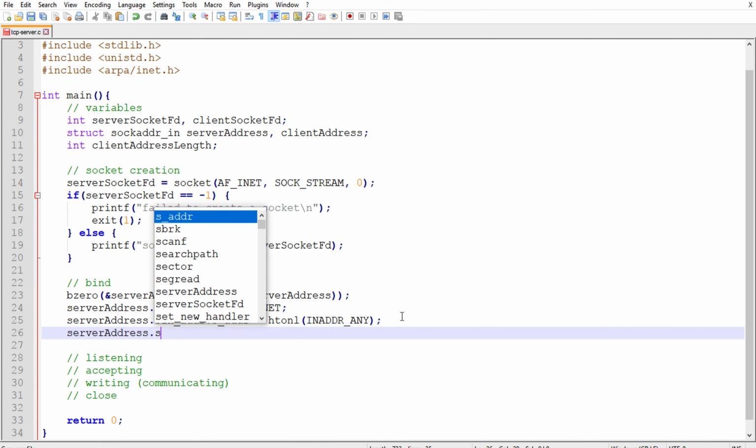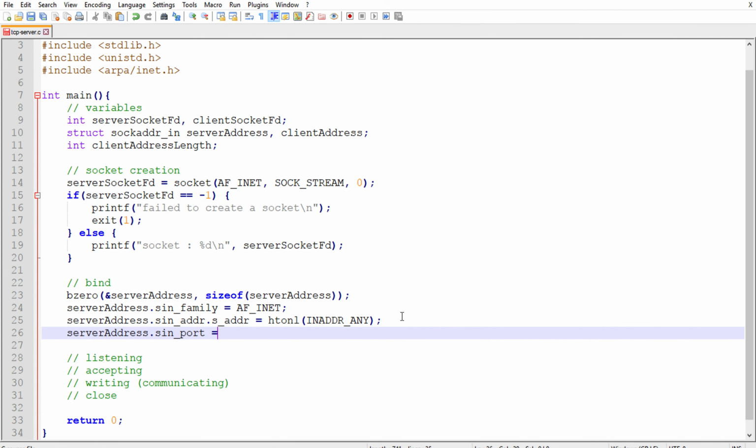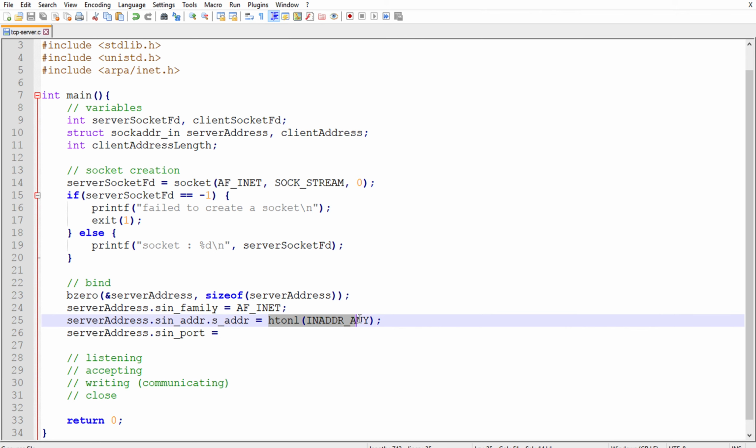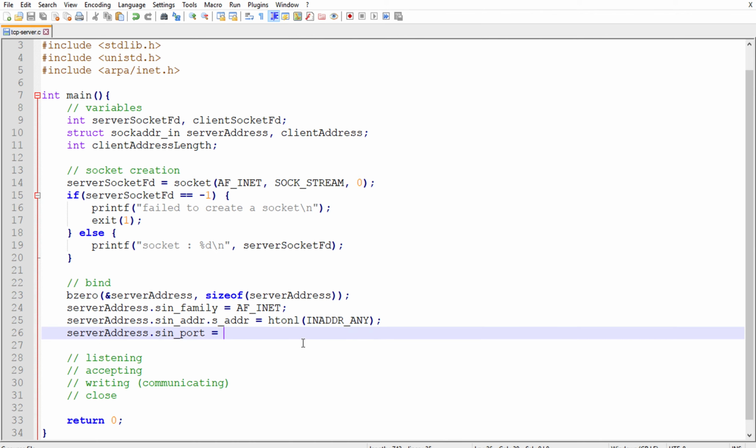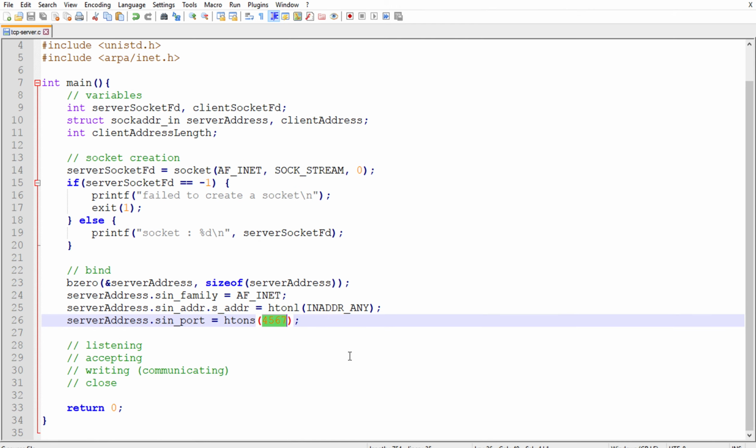And then we have to specify the server address's port. For that, we have to say sin_port. That will also be assigned with a similar function as htonl, but instead of l, we'll be calling s, that stands for short, htons. For example, let's say our TCP server will be running on 4567 or whatever port that you want to use, whatever port is available on your computer. And in order not to confuse, let's say we want to use 4444, just for fun.